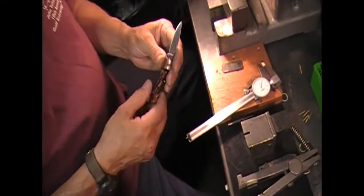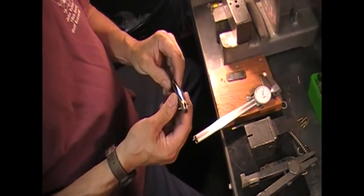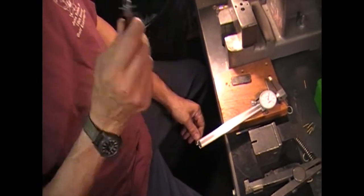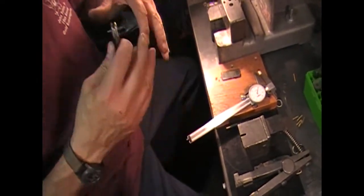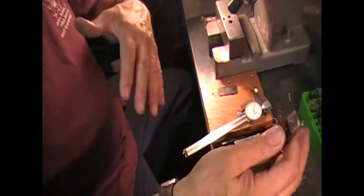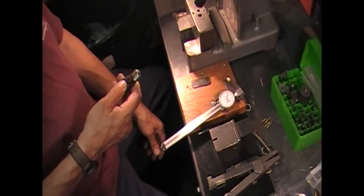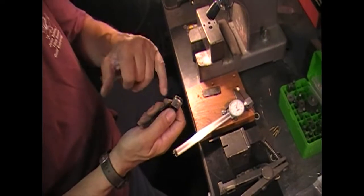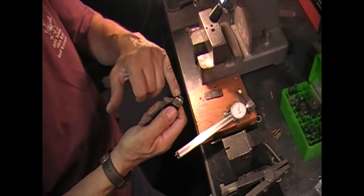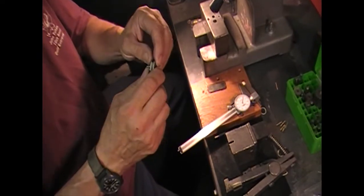If you rock it enough to make your lock lever work, your blade will probably be loose. That's the rule of thumb on any pocket knife assembly. Sometimes at the cutlery they would buy nominal stock in 14 gauge and it might come in 3 or 4 thousandths either way, lower or higher. Sometimes they actually had little Teflon washers they made to put on either side of the blade on some knives just to take up the difference.